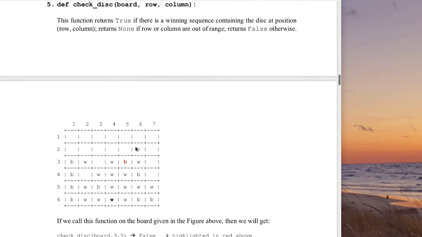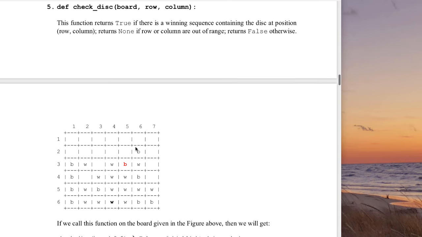Then here is the tricky one. I want to check that I in fact have 4 in a row. That is a winning sequence. So for example, there's a bunch of them here. There are 4 W's in a row here. There's 4 W's in a row there. And here I have 4 blacks in a column there, right? And then here's 4 whites that are in a diagonal.